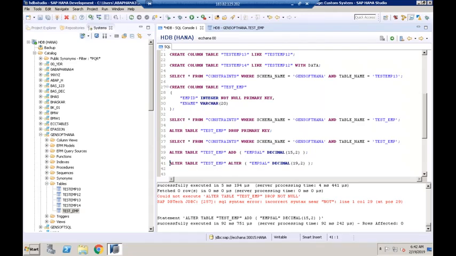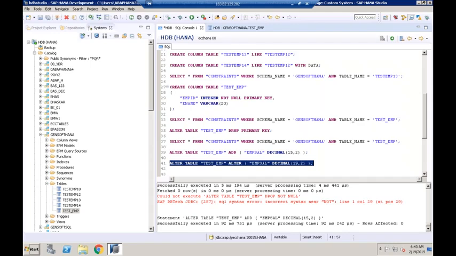Yes, Samir. In case of a normal ABAP, primary key columns should be at the beginning of the table, but here it is not mandatory. The general recommendation is key fields should always be at the beginning, but it will not give any error. In case of our SQL level in ABAP, the primary key column should be at the beginning of the table, but here any column can be made as primary key. It need not be at the beginning of the table.